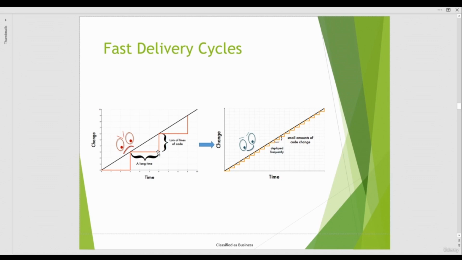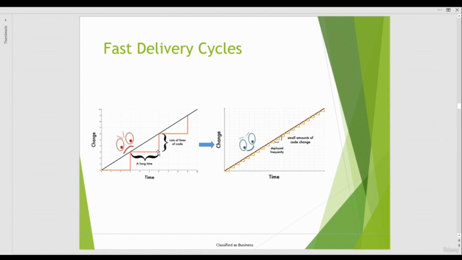The more you deploy, the more feedback we get from the customers. We reduce our risk, we reduce our assumptions, and we also reduce the experimentation part because you're doing it more quickly.